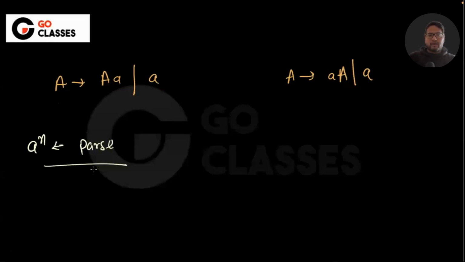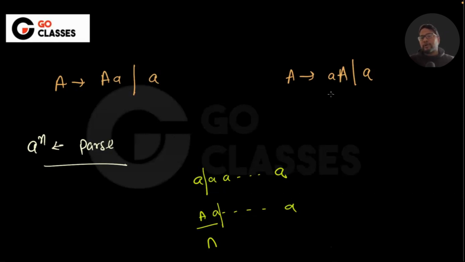Yeah. So I think now you understood which one will take less space and which one will take more space. I think the first one will take less space. Why? Because if you have all a's, then this a you should immediately reduce to capital A, right? Then for the remaining ones, you will again reduce to capital A. So basically you will keep on reducing. So in the stack, you will not get a chance to have order of n or theta of n space. You won't be pushing n symbols, okay?